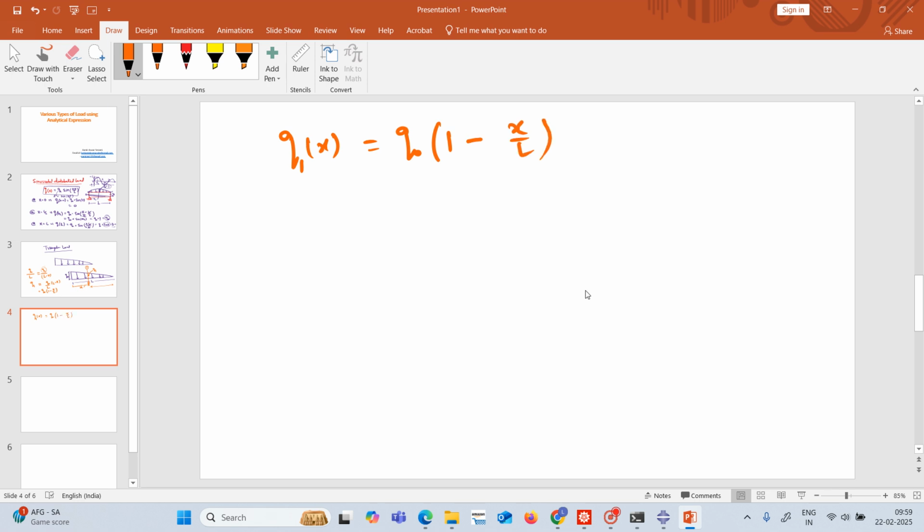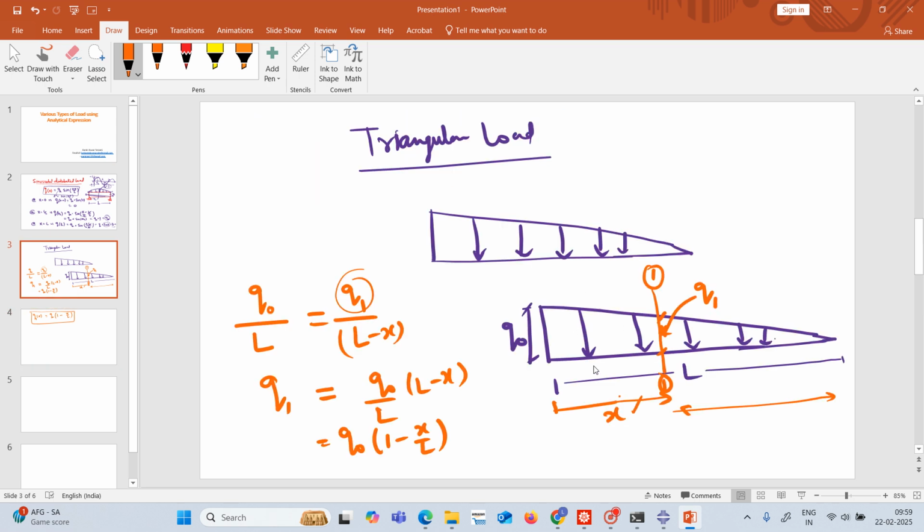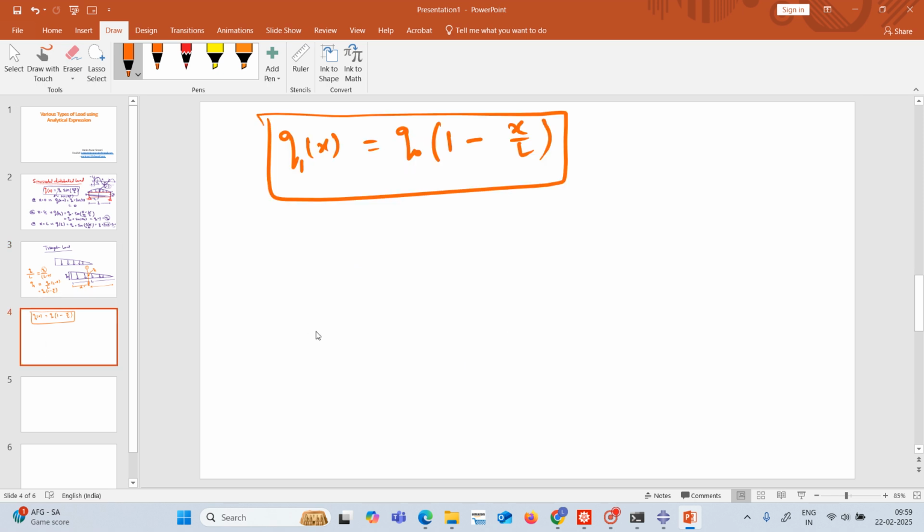This is a function of x itself, so Q1 of x is varying. This may be at any section from 0 to L, in between. So we can write it like this. Now let's check whether it satisfies or not. At x equals 0, it should be the maximum value. So Q1 at 0 would be equal to Q0.